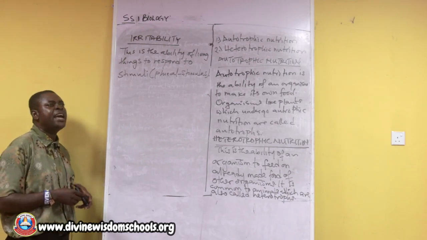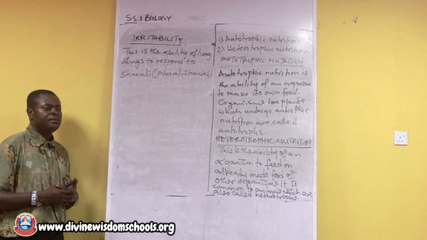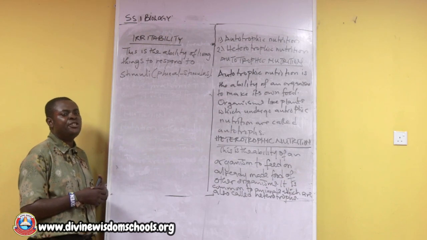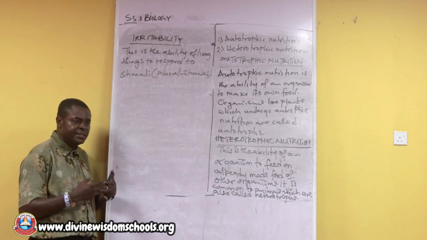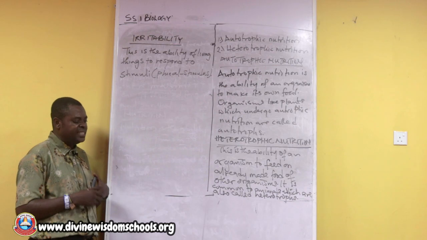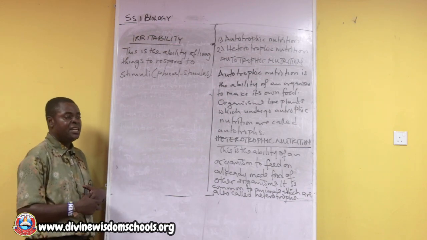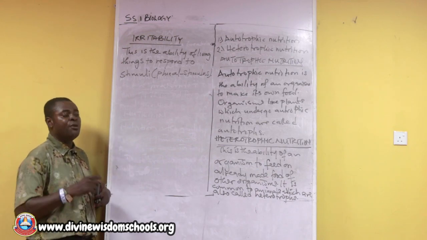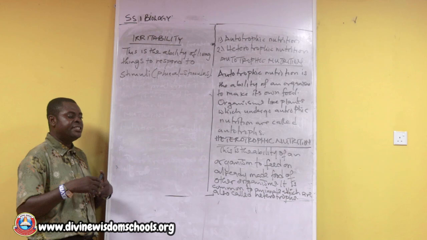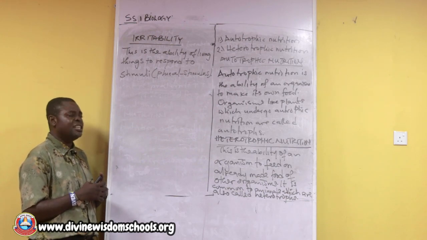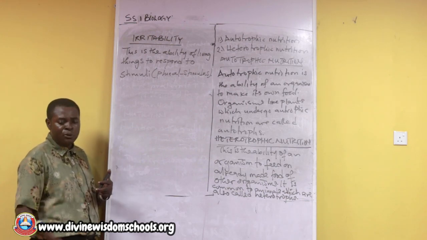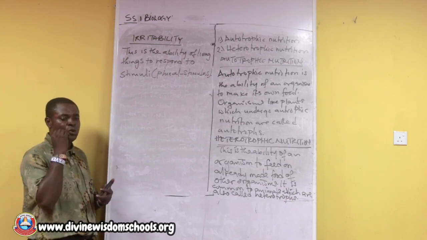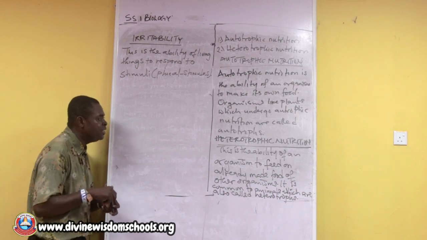A stimulus is anything that can cause a distraction, anything that can call the attention of a living thing to respond. If I stand here now and I see a snake coming towards me, that snake is a stimulus because I either run towards the snake to kill it or I run away for my dear life. So that thing is changing my reaction. That is stimulus. But if it is a stone that is just there, even if the snake crosses over the stone, the stone will not do anything. It cannot respond because it is a non-living thing.